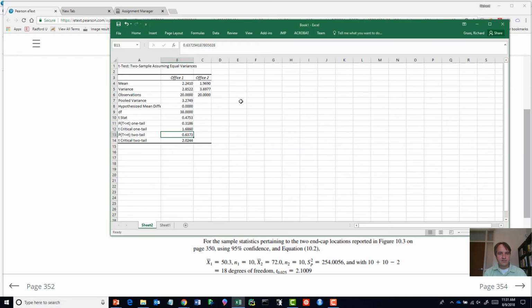So let's go ahead and use this. What do we need? We need N1, we need N2. This tells us the number of observations, and each one is 20, so we'll put that down there. What else do we need? We need the pooled variance. That's S sub P, and that's given to us here, which makes it very convenient.